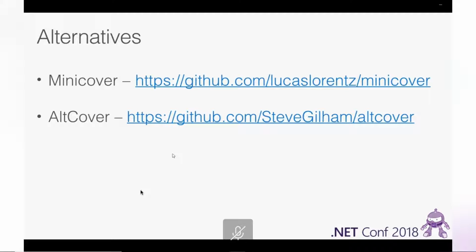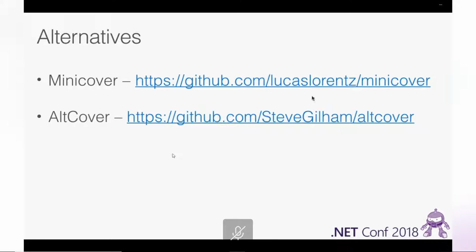So usually you could just use the other two, which are MiniCover by Lucas Lawrence and AltCover by Steve Gilham. These two different projects try to achieve the same result as Coverlet, but of course they do it in a completely different way.